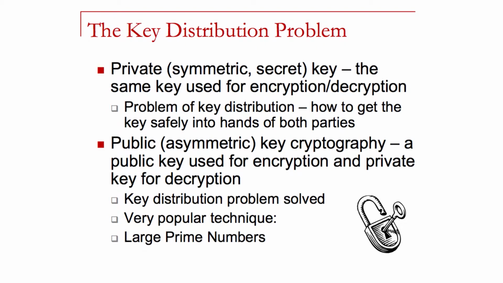So with an asymmetric key approach, I can broadcast a public key and let the entire world know what my public key is, but yet I then keep another key private. So the key distribution problem is solved here. The trick is, how would I associate the private key and the public key in some way so that I can publicly broadcast one key and keep the other one private. And there was a big breakthrough, an approach by Diffie-Hellman and later realized by the RSA algorithm, that I can use prime numbers as this connection between the public and private keys.